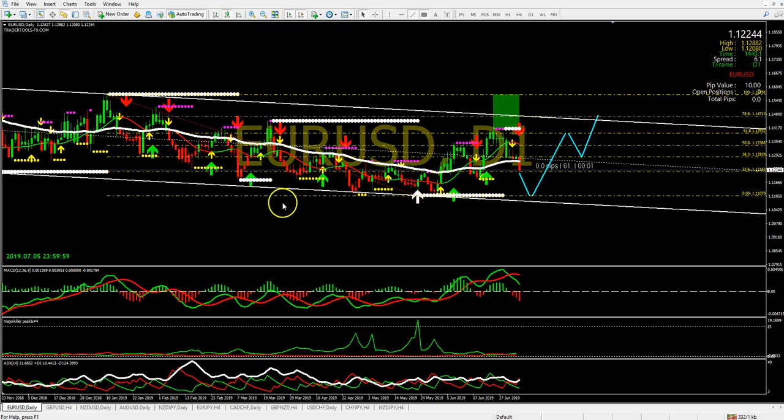So in this instance, we have Euro USD here. I have it on the daily, and I had already plugged in the Fibonacci line. What I'm seeing on the daily is that it's going to do a pullback. I'm looking for the pullback to go back to the Fibonacci 0 line, touch that, and then bounce back to either the 38, 50, or 61. Remember, on the Fibonacci, the most popular three areas of retracement are the 38, 50, and 61. Based on my analysis, I'm looking for this one to go all the way to the 78 Fibonacci line.